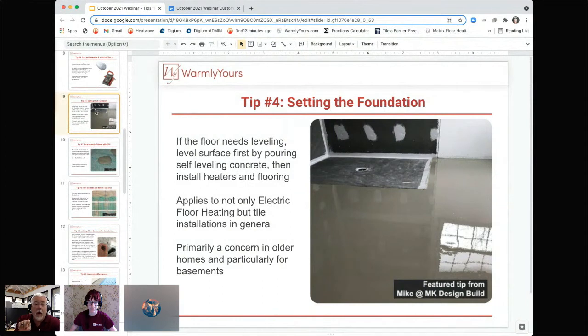If you take a look at the heating wire, the heat only radiates about an inch and a half around the wire in all directions. So it doesn't travel laterally. That's why you can't put heat in the center of the room and have the whole room heat up. That's another common misconception we get: I just want to heat the center because it heats the whole room. It doesn't. It only heats where that heating product is, plus an inch and a half on either side. That's why on the mats the wire is spaced 3 inches apart, because this wire heats an inch and a half and this wire heats an inch and a half. So that's where you get the nice even spread of heat. So that's very, very important.